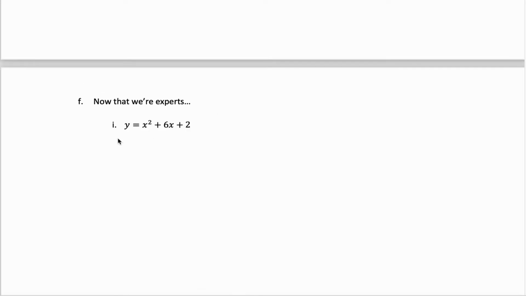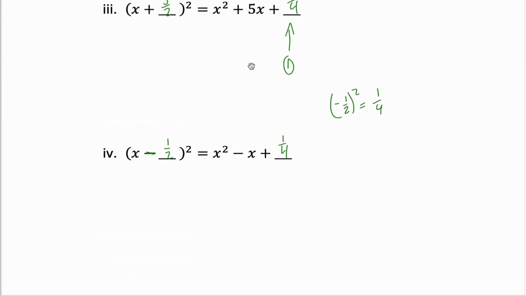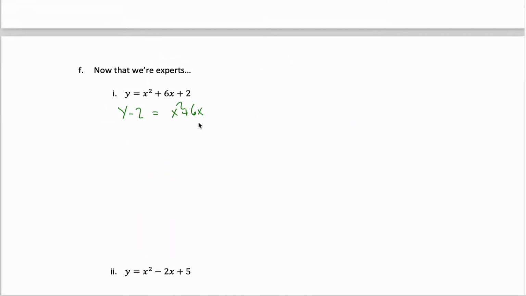Maybe first you'd subtract 2 from both sides of the equation to get y minus 2 equals x squared plus 6x. I know at this point you don't really see why you're subtracting 2, but even if you don't see why you're doing it, you could at least do it, subtract 2 from both sides to get the x squared and the x term kind of next to each other, loosely speaking. The idea now is to rewrite x squared plus 6x as a perfect square. The problem is that x squared plus 6x is not a perfect square. However, there is some number that we can add to x squared plus 6x to make it a perfect square.